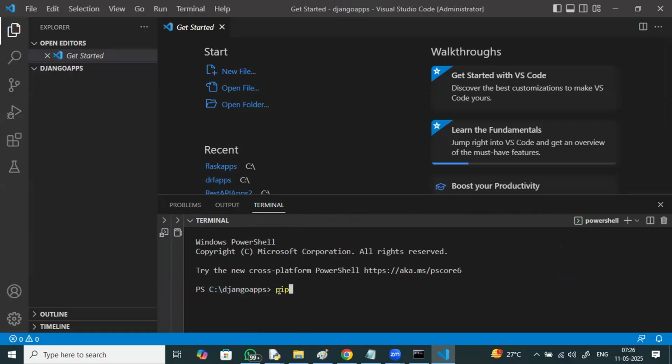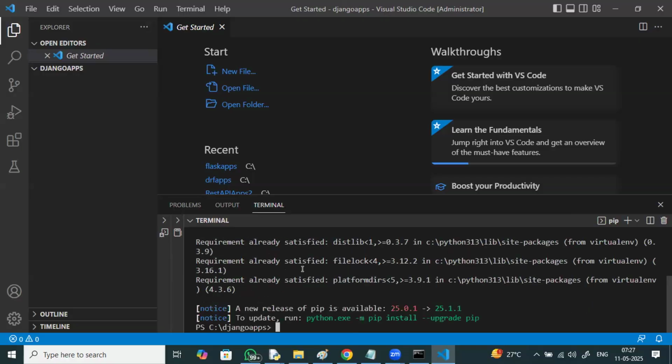Pip install virtualenv. Say enter. For me, the requirement is already satisfied.